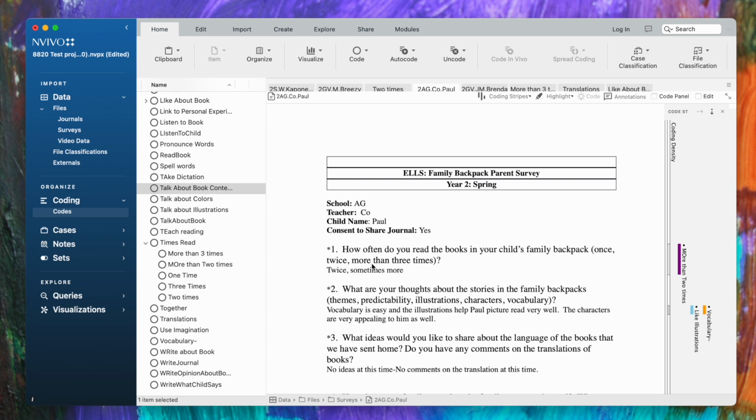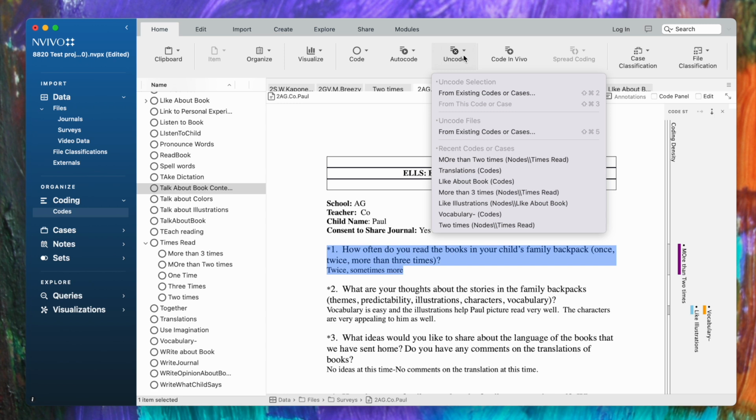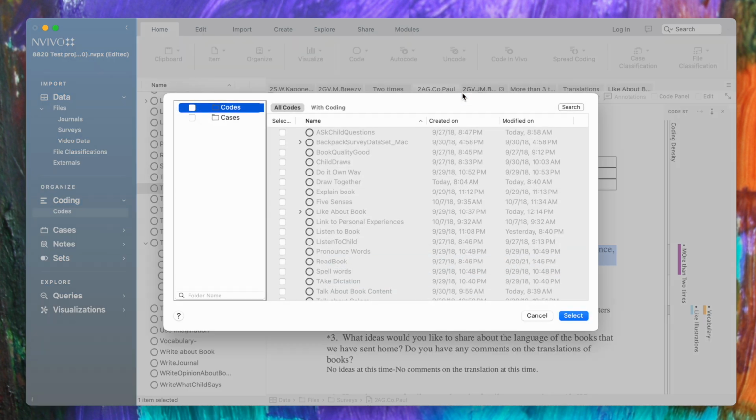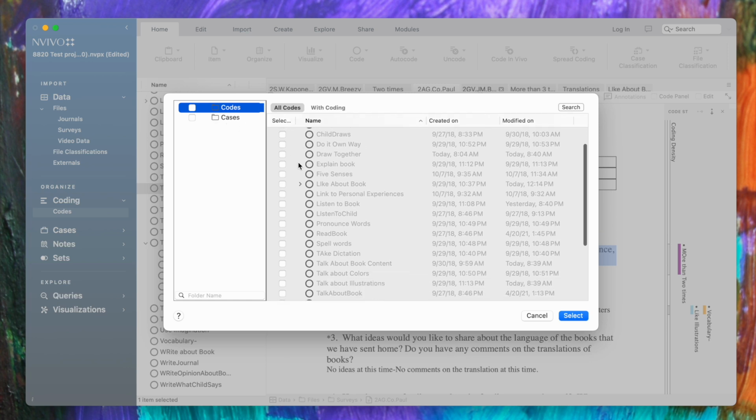The first way to do that is to highlight the segment, go back to the Home tab, and instead of using the Code button, we're going to use the Uncode button. And we're going to uncode from an existing code or case. In this case, we're going to look for all.